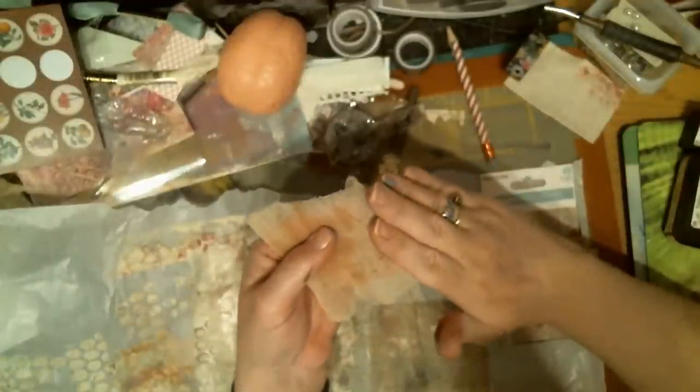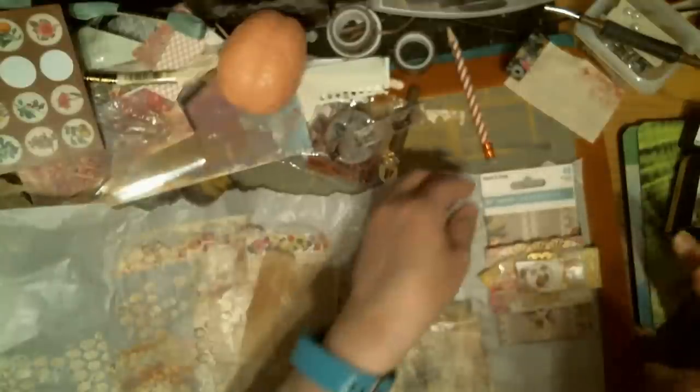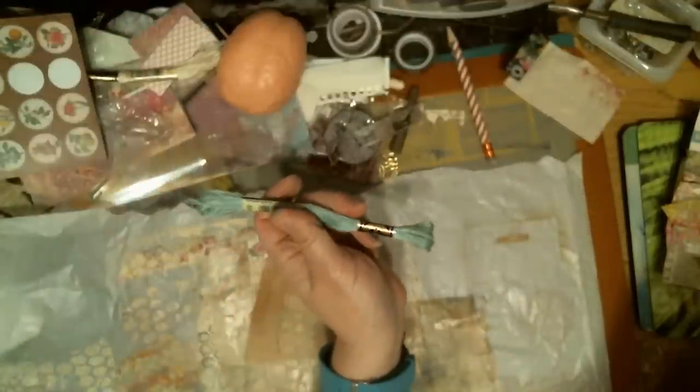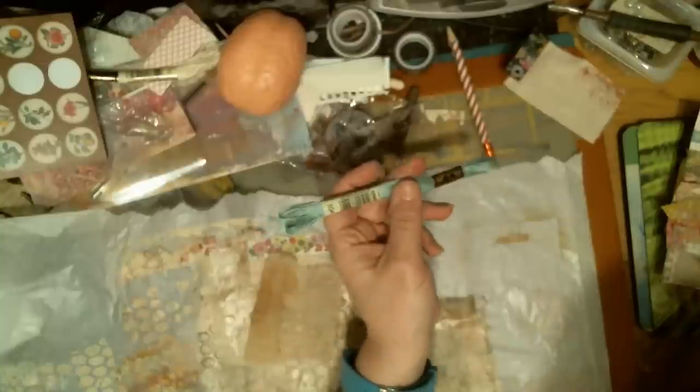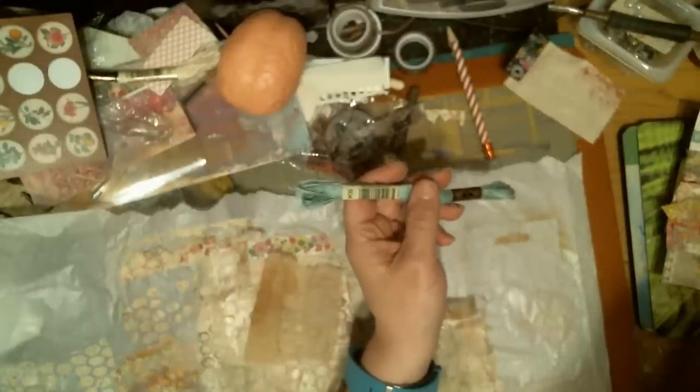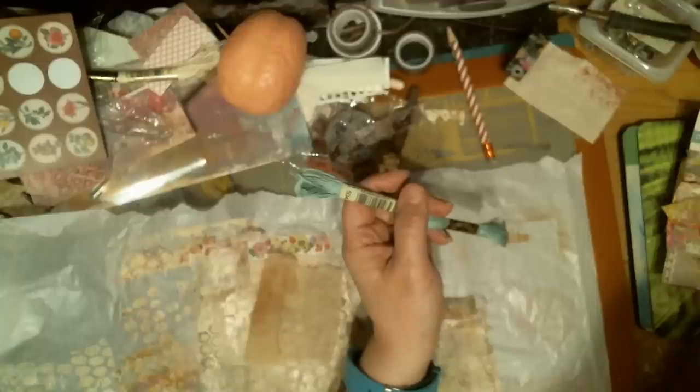Okay, I need a little bit of this. Okay, so what I'm thinking is I can scrunch some of this up and some of this up. So let me move this to the right there. And I could, well, I want some stitching in there. And the pearls still have to go in. I guess I could put the pearls up there. Let's see, where can I put the pearls? Okay.